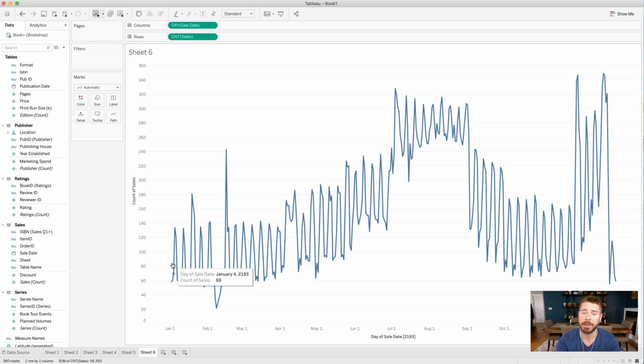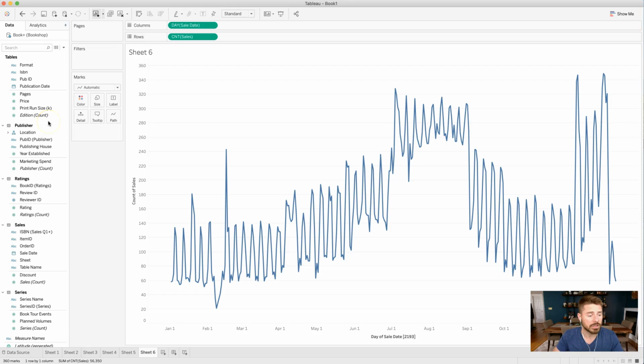So imagine you're a brand manager and you're trying to figure out, should I launch this science fiction book at a particular time of year in order to increase sales? Should I hold off? Does it matter? Do I have to time these things? How do I optimize the launches of all the books in my portfolio to maximize sales? What do I do? Well, we have to start by getting some data.